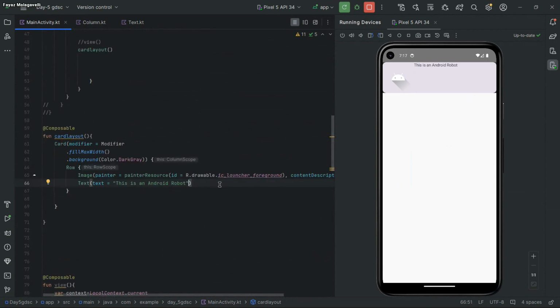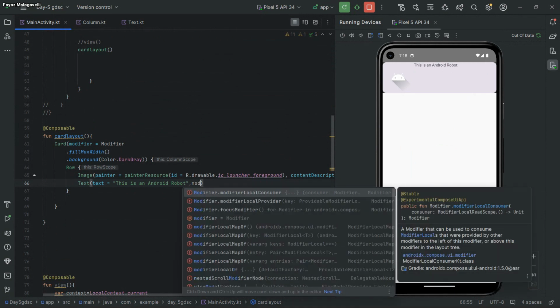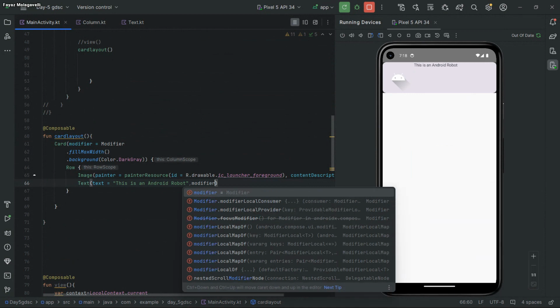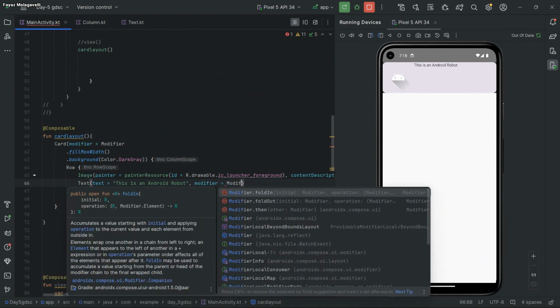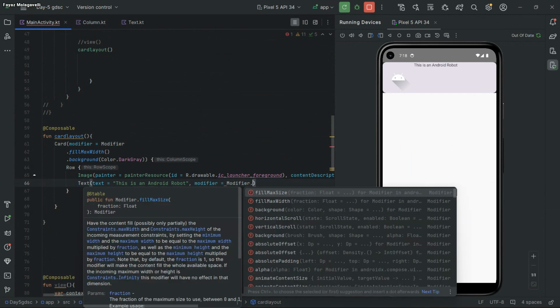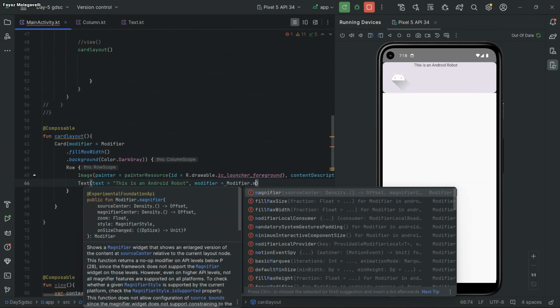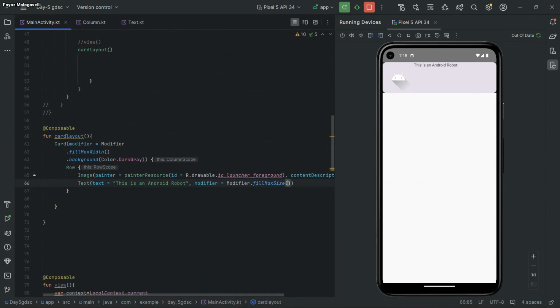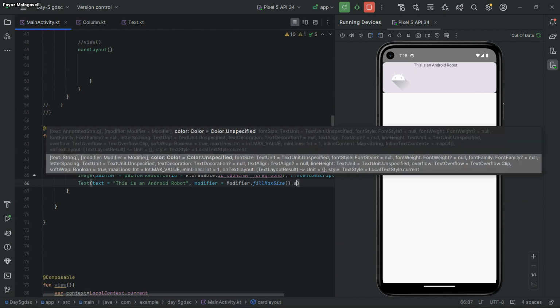So what I'm going to do here is modify it with modifier dot. I'm going to use max width size, fill max size. Okay, and then I'm going to align this.